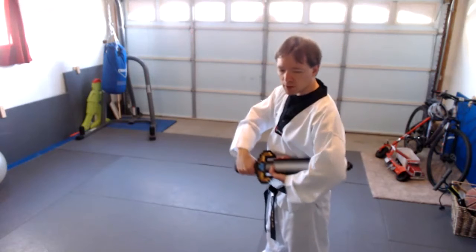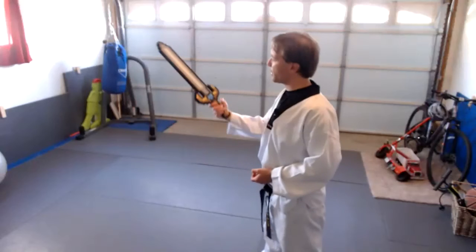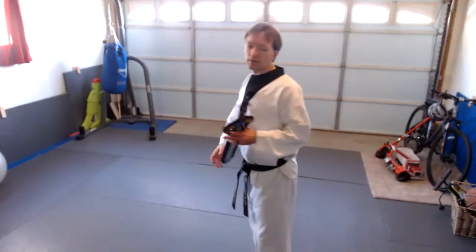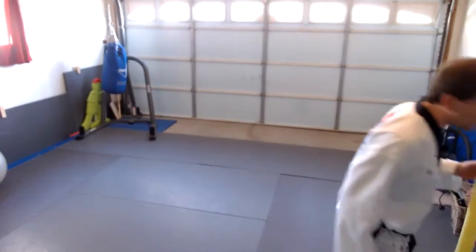Last move, turn the sword all the way upside down before you draw it. Draw down low, pow, twist, cut up. Back, flick, set, sheath. Okay, you can get rid of your sword, get your staff real quick, so you can run through the first staff form a couple times.